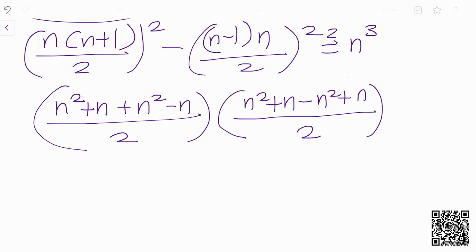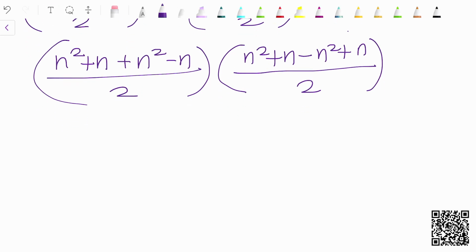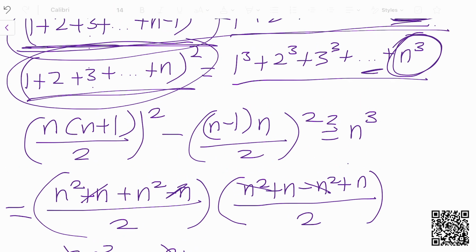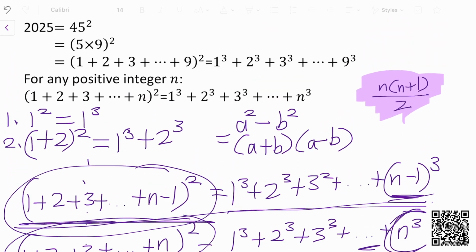Like so. So now we just need to do some solving, and it might look menacing at first, but you can see that there are a lot of simplifications in this problem as well. So this n and this n simplify out, leaving you with just 2n squared over 2, multiplied by, and this n squared and this n squared even out, 2n over 2. Simplifying, we find that we just end up with n squared multiplied by n, getting you n to the third. Wow, that is literally just what we were looking for. How very coincidental, am I right? Anyways, so now we know that yes, it does work for any positive integer n.